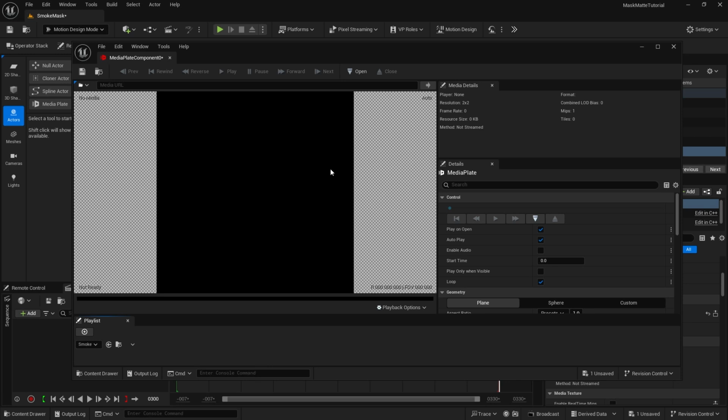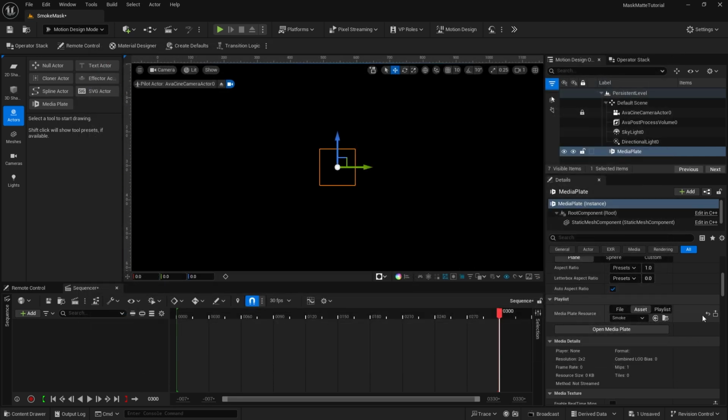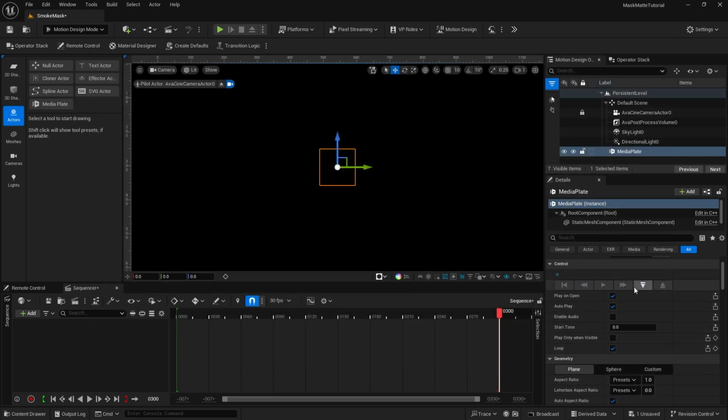Now, it still has not been loaded, and so you'll see open right here. You also see this option to open right here. All of these properties right here can be found in the details panel. So pretty much anything that you can do here, you can also do in the details panel. I'll close this out, and then I'll load that video. So click right there, and that loads it into the media plate in the viewer.